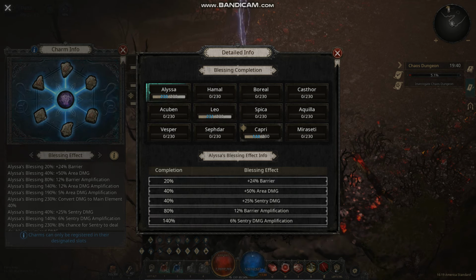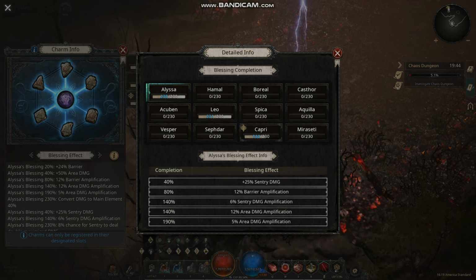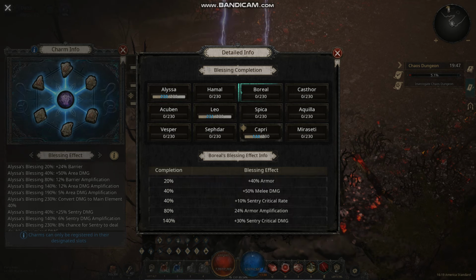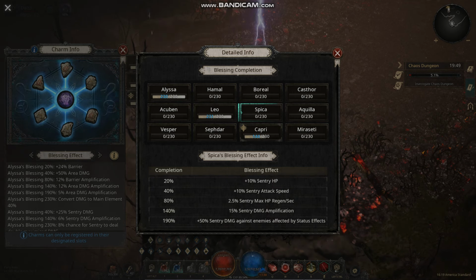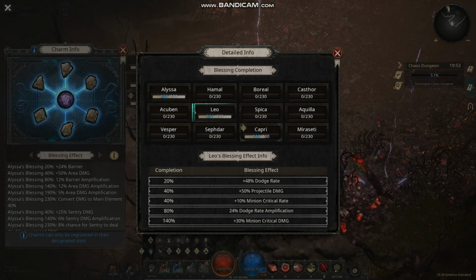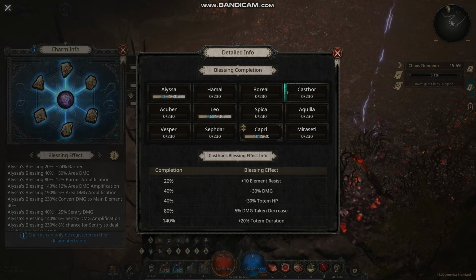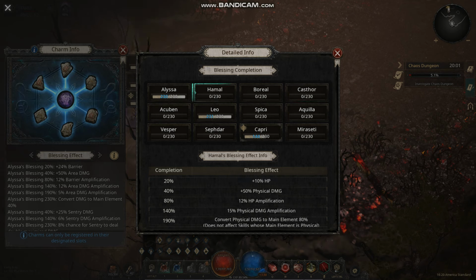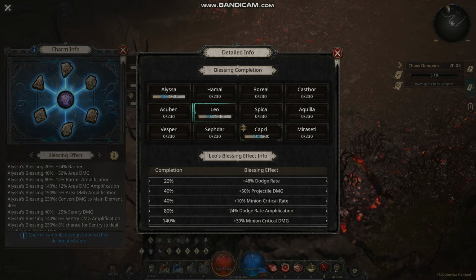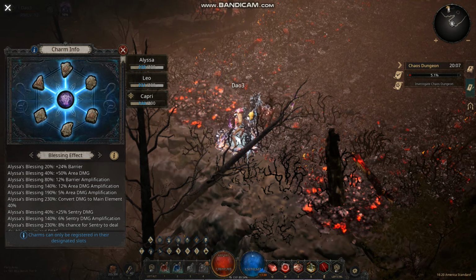Alright, and the third one can be Boro or Elisa 140, or another one can be Caster. Okay. So it can be 230, 230, 140. You get all the damage amp here, 140, okay? 8%, at least 8%, okay? So there's that one, you can do that as well.